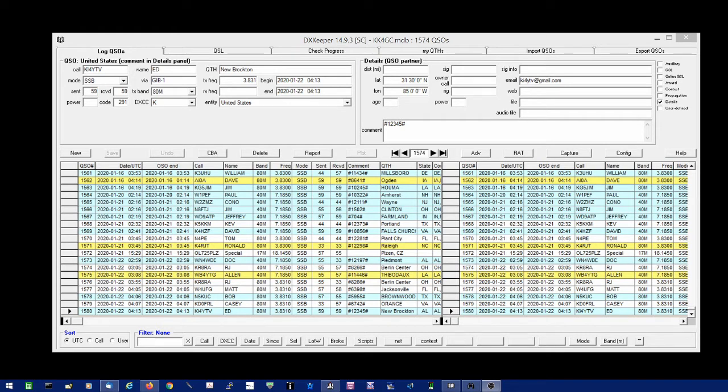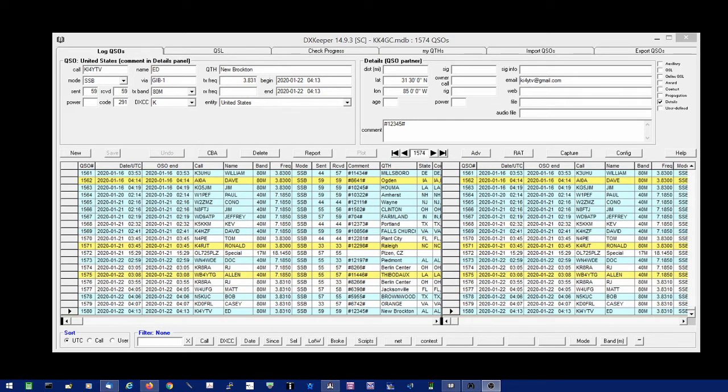But the short answer to his question is that you cannot easily generate a worked all states report from Netlogger. You'd have to export all of your contacts to an ADIF file or a CSV file and then import that into something such as Excel and then search and sort and try to generate a report that way.